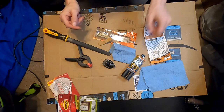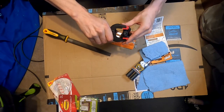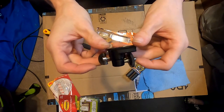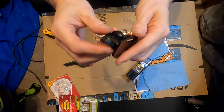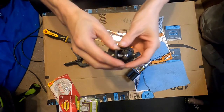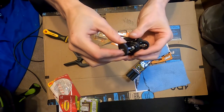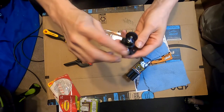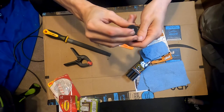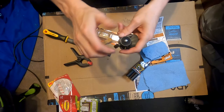All right, so the last time that you saw me, this was all clamped together. I think I showed you it was unclamped. I've also showed you that it is all nice and epoxied up all the way around. So that's nice. There's a seal all the way around. The ball joint still moves around freely, which is really nice. And the thumb screw, which I was afraid I got epoxy on, it still works as well and locks things into place, which is awesome.